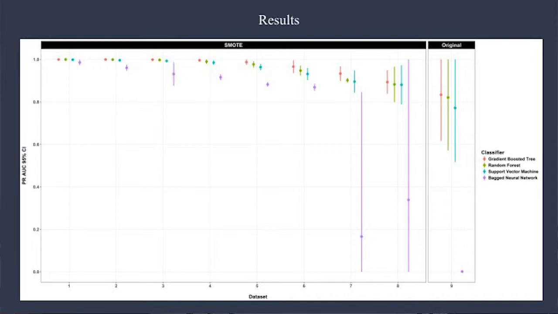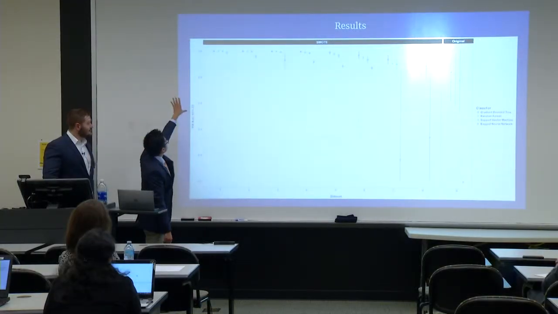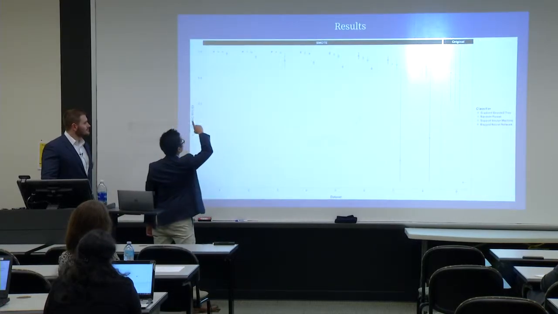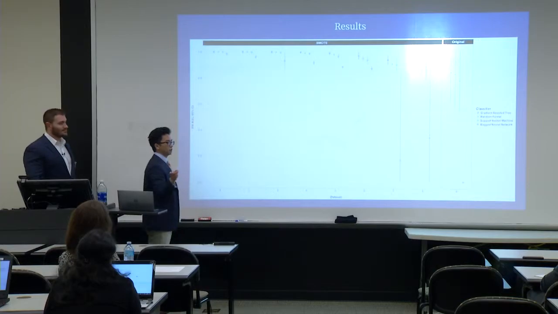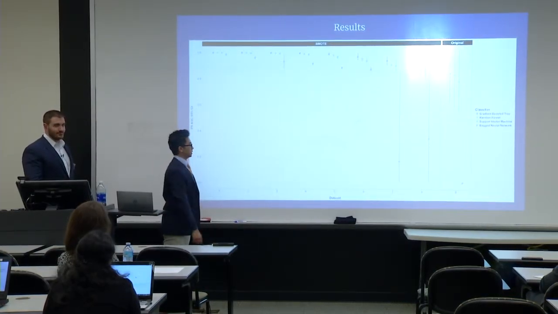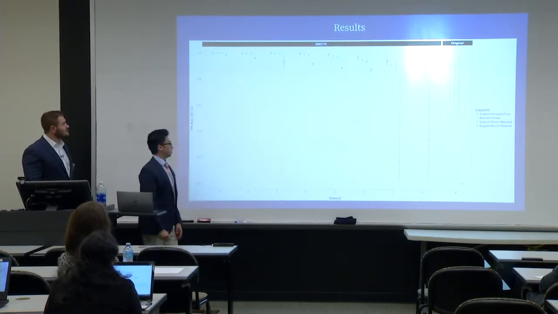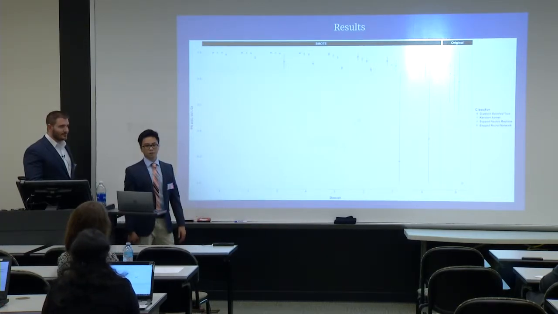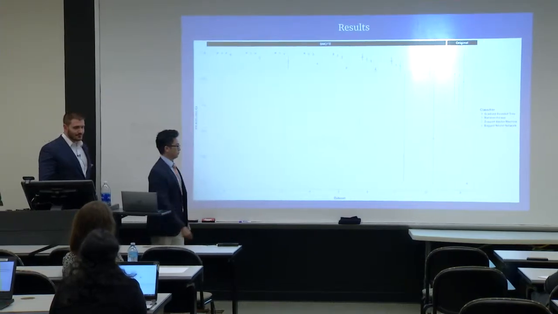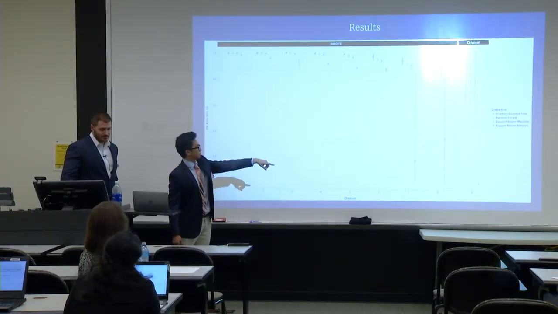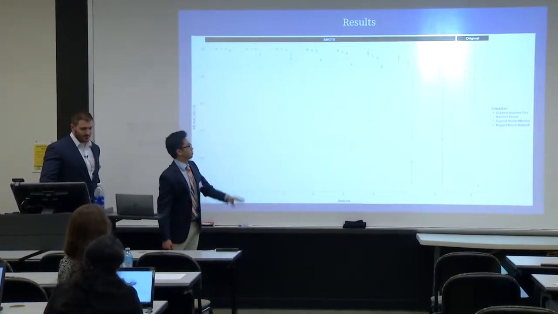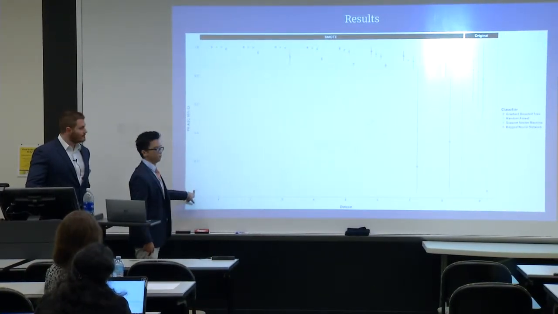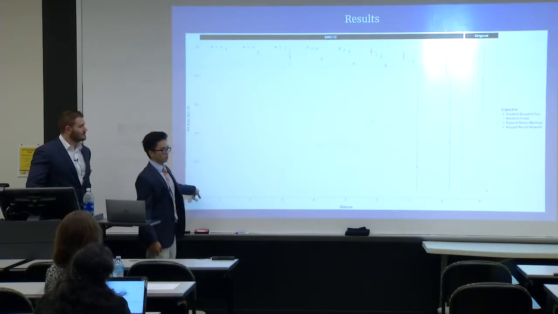At our 50-50 level, you can see that all the classifiers perform generally well. And as the data sets start to become unbalanced, you can see the decline of performance. The interesting thing that we saw with the neural network is that at levels 7 and 8, the confidence interval is relatively large, which means it's very inconsistent at those low class imbalance areas. And towards the original data set, the true class imbalance, you can see that the neural network is essentially guessing, with a near zero precision-recall area under the curve.